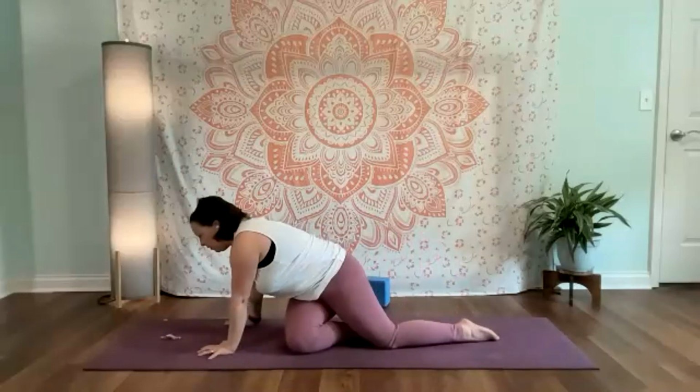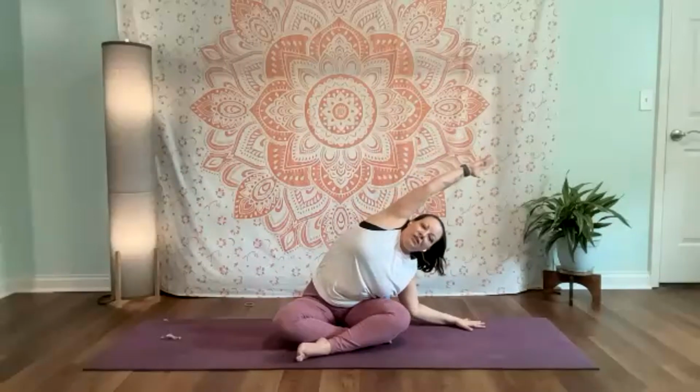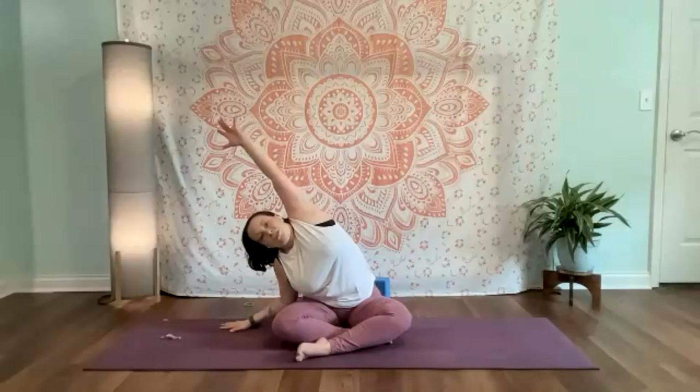Find a seat here. Good. Let's take the arms up overhead. Big inhale. I'm going to touch my hands together. Elbows are in. Take the hands behind you. Get a nice little stretch there. Breathing. And coming back up. Let's take a side bend back to the left. Reaching. Moving through center, other side and reach.